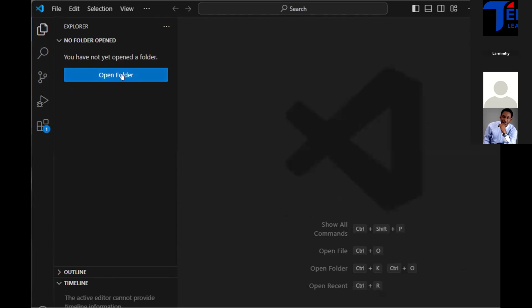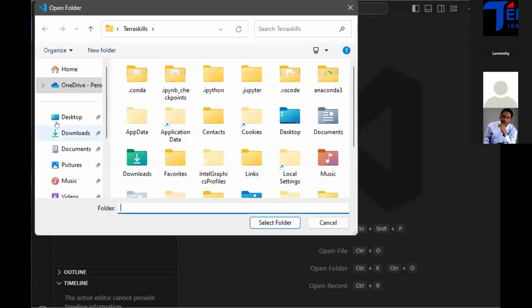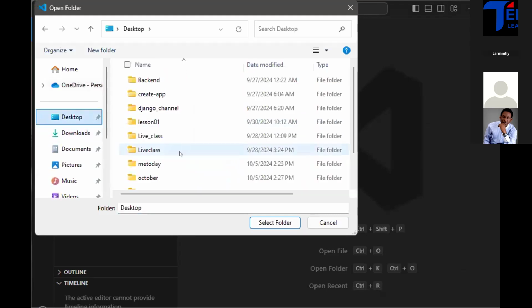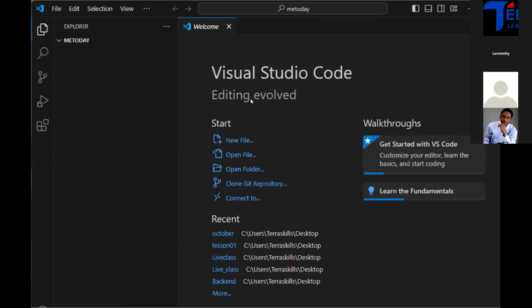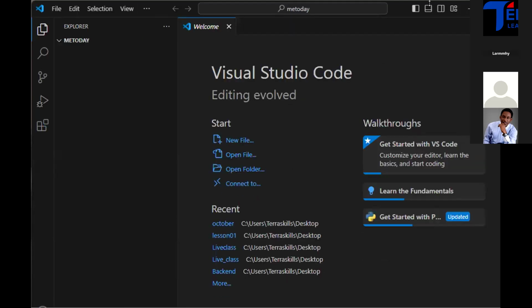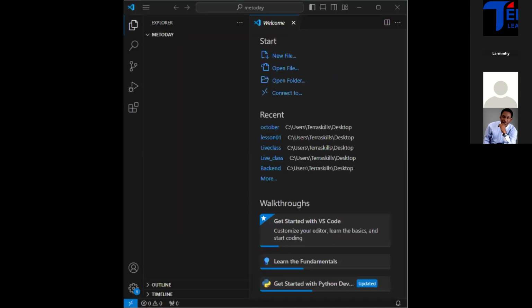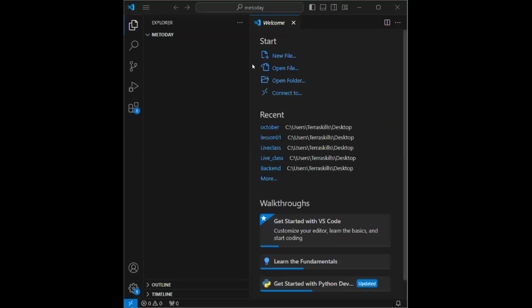Okay. So I'm just going to quickly open a folder. All right, so today we are going to work on a login, and I just hope we are able to finish in good time.